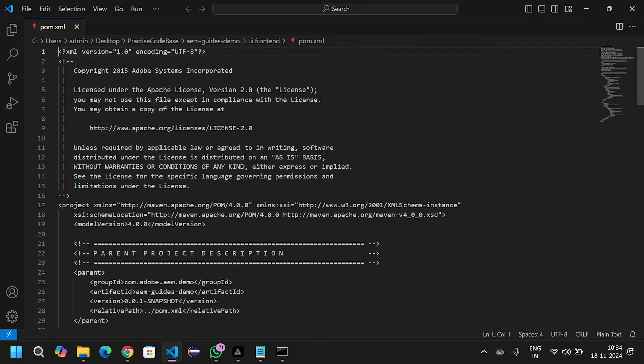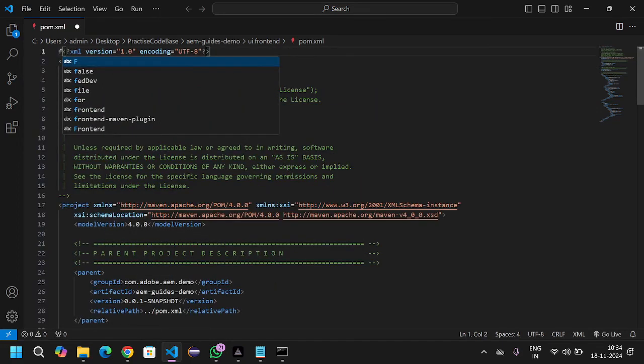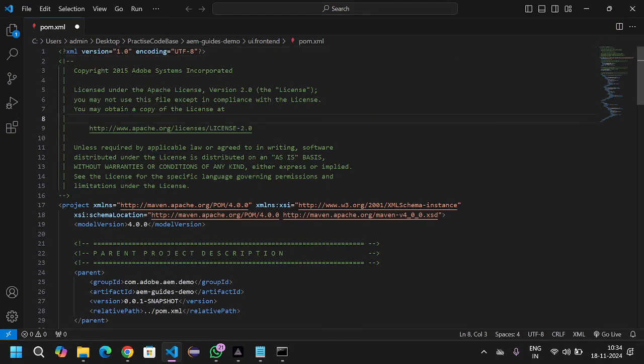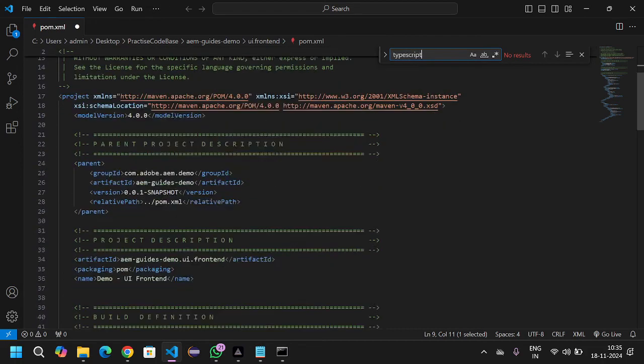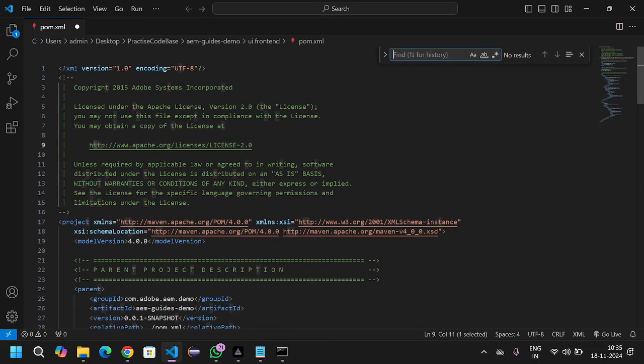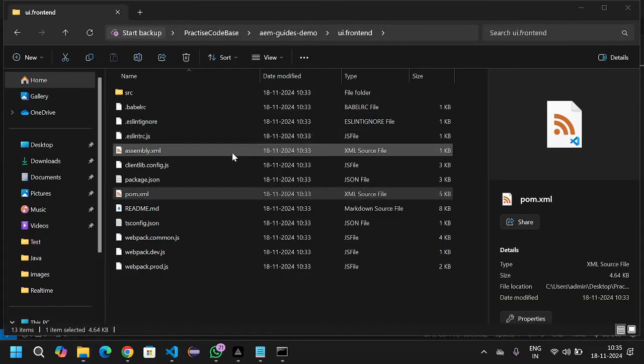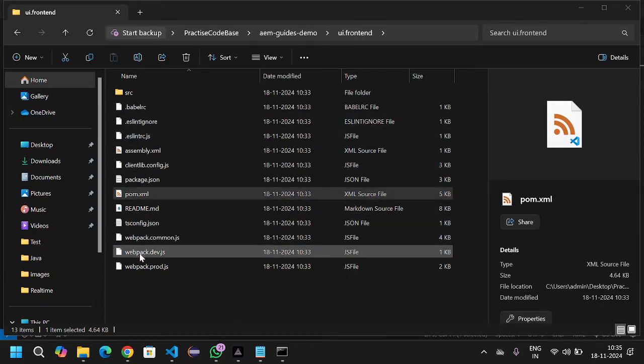In the frontend, you have to change some version. Look for the TypeScript version. You might be having the package.json in the UI frontend.